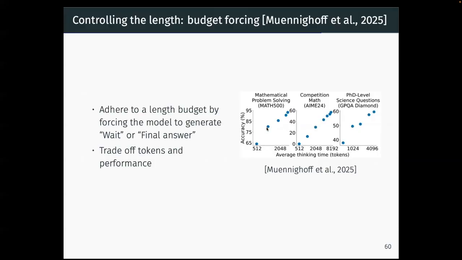So they either force the model to say wait, and then it keeps generating more if it's too short, or if it's getting too long, then they put in final answer and force the model to generate an answer. And so they can get these smooth trade-offs between the thinking time and the performance or the accuracy. Thinking time just meaning the number of tokens that is being generated.